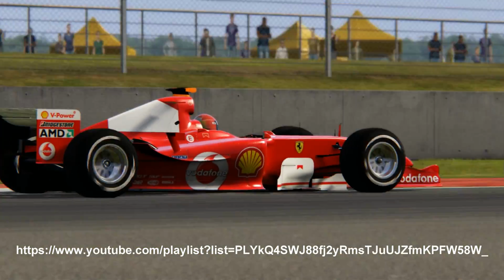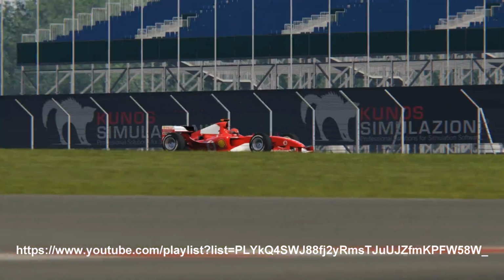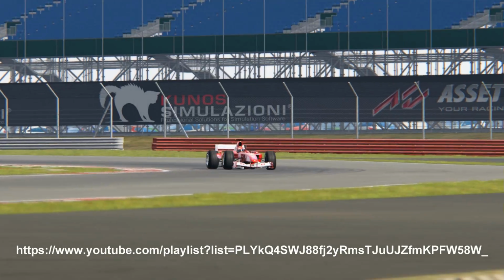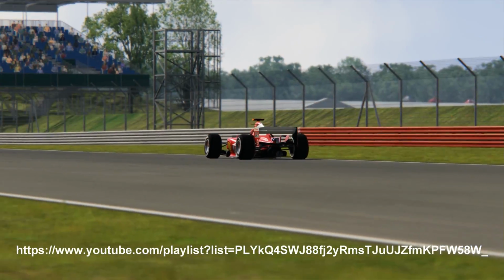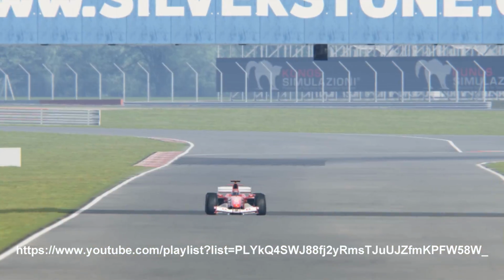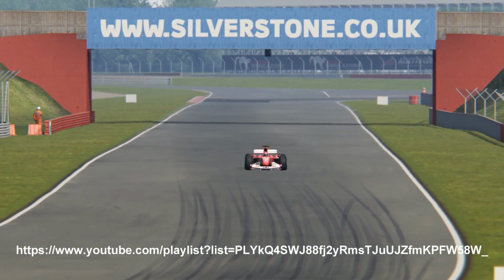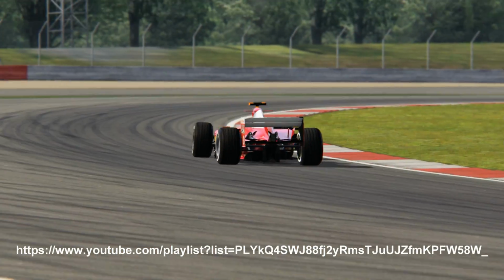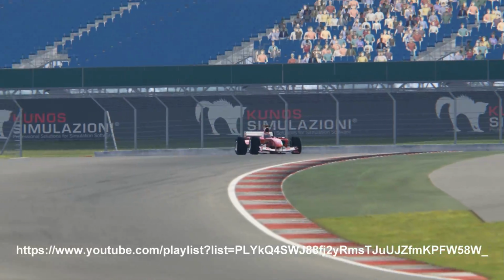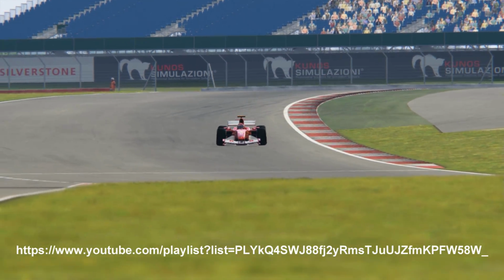From there, the era of stratospheric RPM and horsepower arrives at relentless pace, the Ferrari F2002 and F2004 leaving us breathless at their ferocity and grace. Offering a slight reprieve from the spine-tingling wail of the V10s comes the V8 era, represented by the McLaren MP422, Williams FW31, and Ferrari F138.